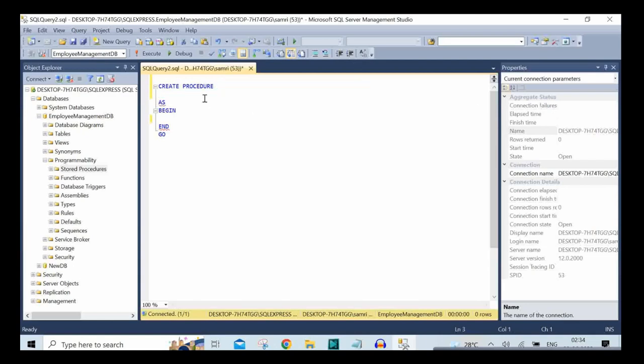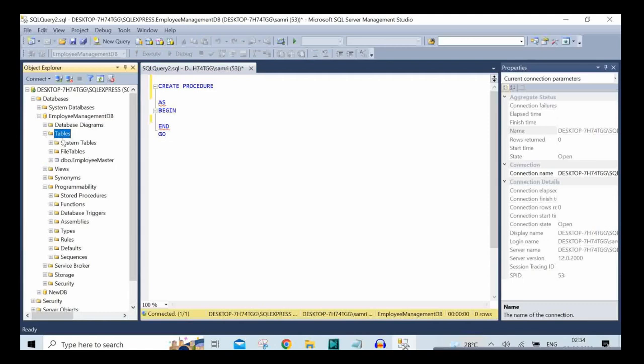I am going to write a procedure to select all the records from the table employee master. So I am going to write the procedure in this way: create procedure, then the name of the procedure.